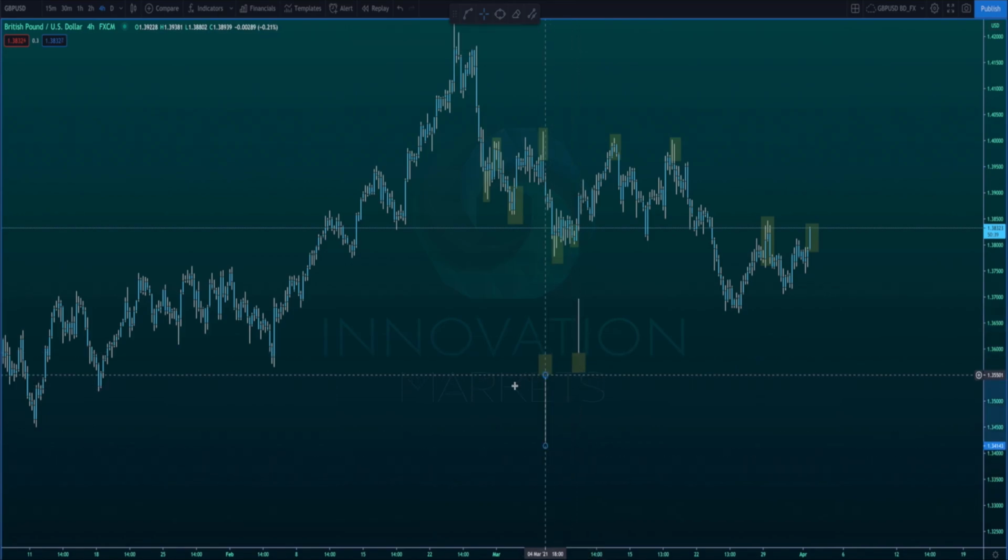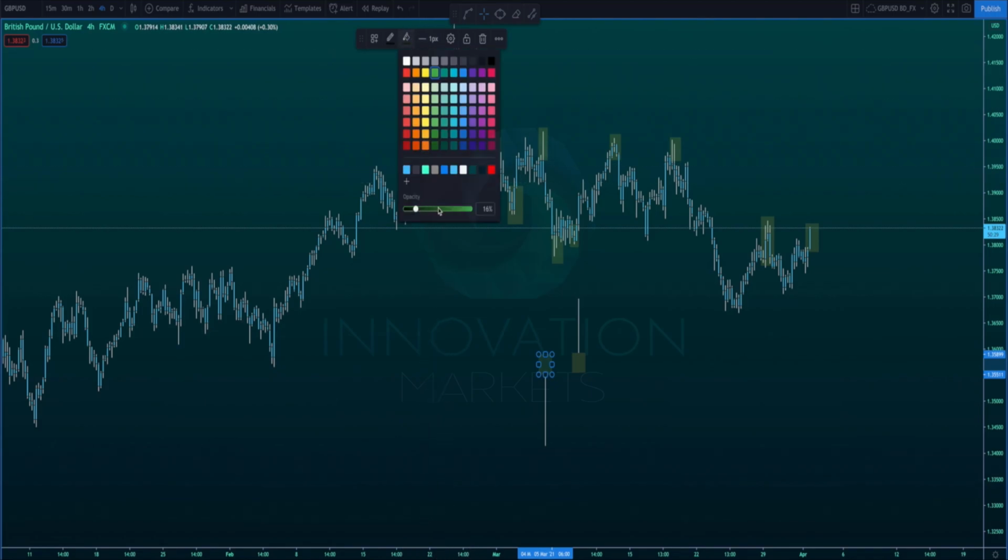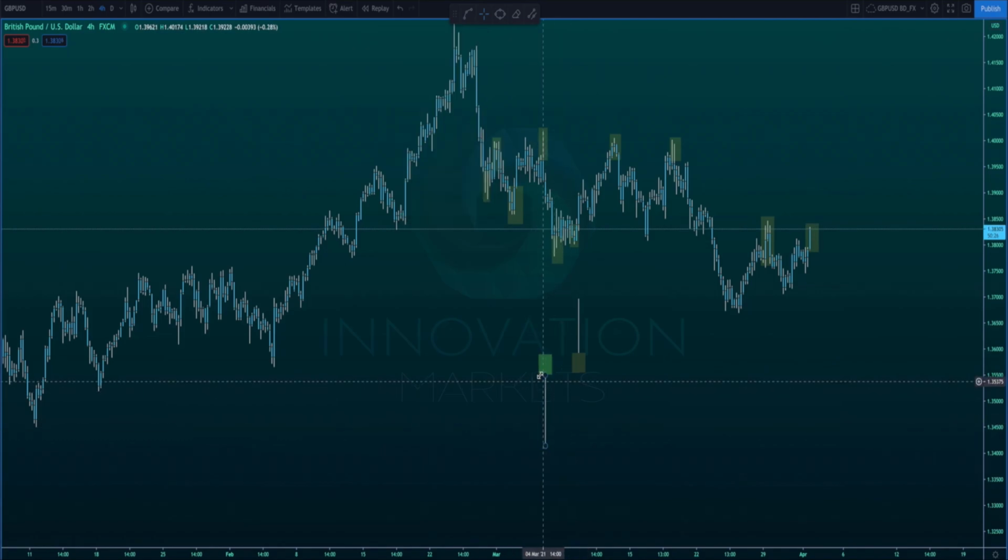So a pin bar has a big wick at the bottom because price has tried to push down. This candle at one point would have looked like this, a full body, but then it closed back like this. That's a pin bar, and this is telling us that price is potentially going to push back up. This is what we've seen here, and we haven't seen it anywhere else at the moment that I can see.